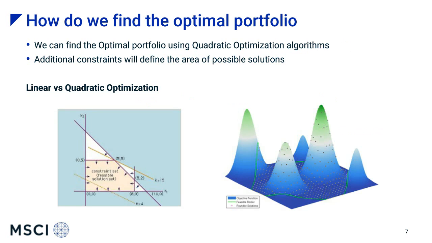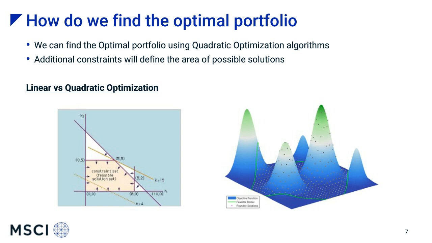Just a very quick reminder of what optimization is and how we are finding this optimal portfolio through the optimization process. Optimization in general is just the process of minimizing or maximizing a function using a mathematical system, which can be, for example, linear programming or quadratic programming. And we define a function, and then we define a series of constraints that is going to define where our possible solutions can be found.